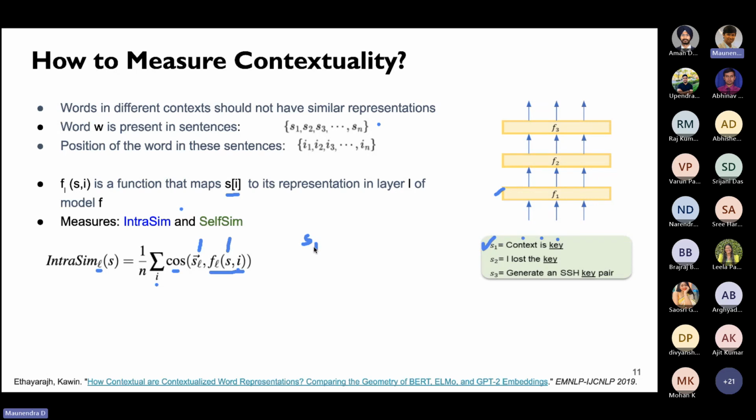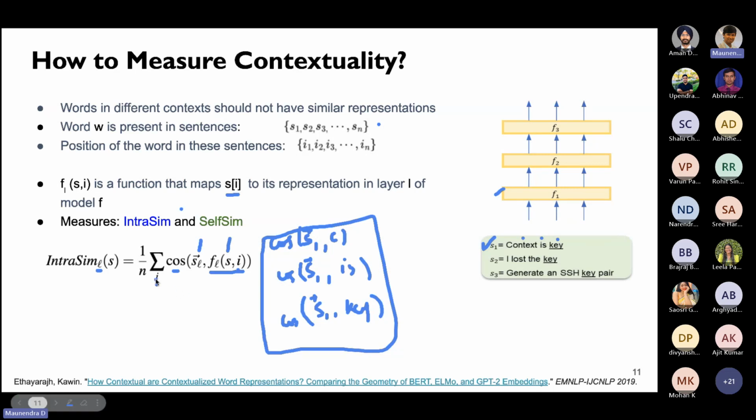So from this layer, whatever representation we get for S1, with that we'll find the representation of the word context. Again, with the same thing, we'll get the cosine similarity with the word is. Again, with that same sentence representation from this layer, we get the cosine similarity of the word key. So all these similarities. Is the dimension of the SL 1 cross n, and FL of this function is also 1 cross n, right? So there are 2 vectors, and then we are finding out the cosine similarity, right? Correct. Yes. So this is cosine. This is also cosine. And this is also cosine. Now you take the average of this. So average of this, and that will give you this intrasim.